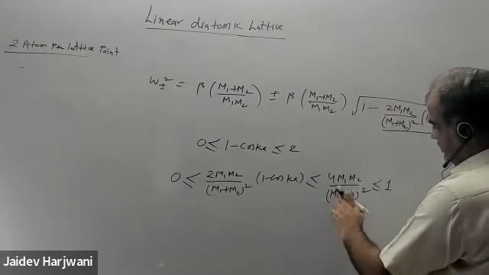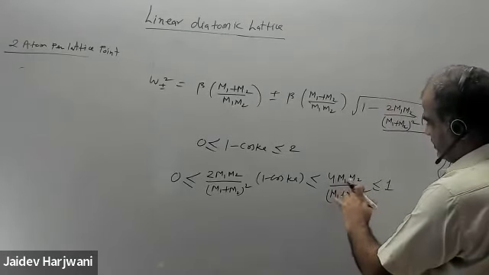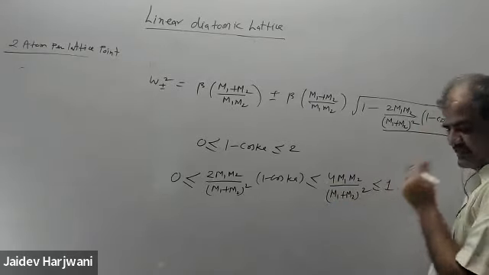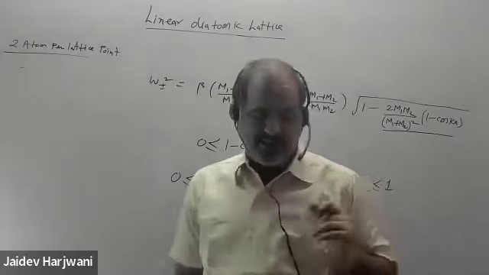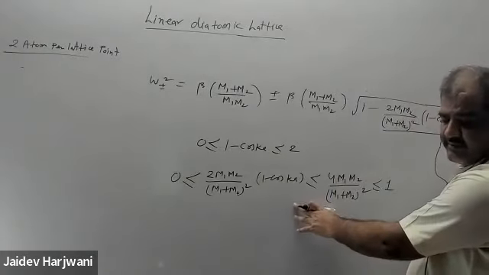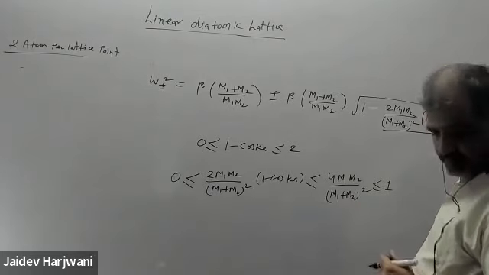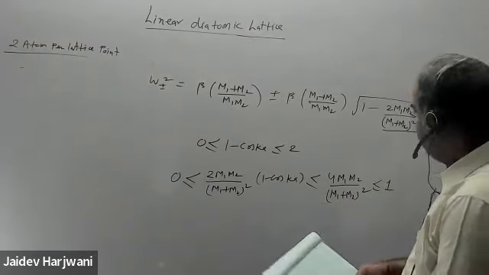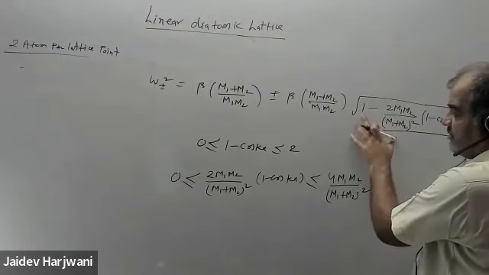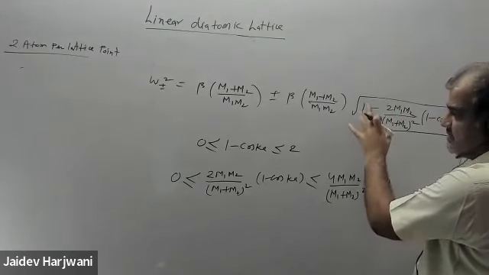So suppose this is 2 and 3, 6, 24 and 25, so this value will always be less than 1. Is this expression correct or not? Yes, sir. Okay, so this value is always less than 1. That means this term is positive, you are not getting any complex number.